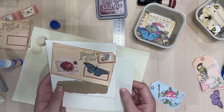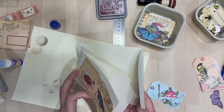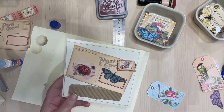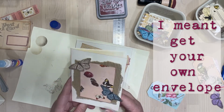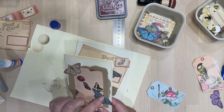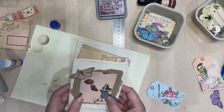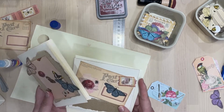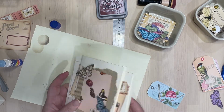It's another quick card which comes with its own envelope, as I mentioned earlier. So it would just be a matter of writing inside it, and then you have the card to go with it. This one, you'd have to get your own card, but they're quite easy to come by, so that wouldn't take a lot. You can also add little diamantes on the body of the butterfly, or flat back pearls. You could add a little bit of lace if you've got some. Just little things lying around the house. Doesn't take a lot, but yeah. That's those two.